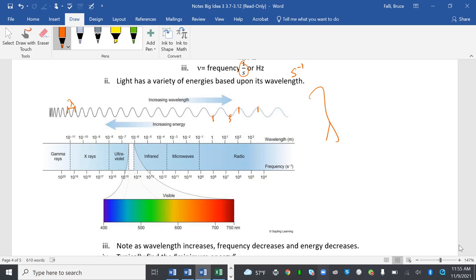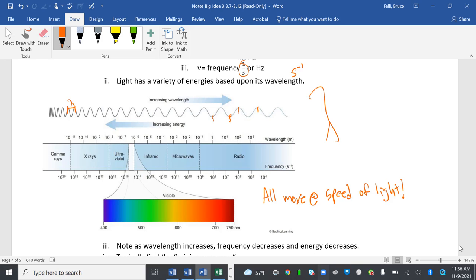Now, all of these, and you should write this down or clip it or whatever it is, all move at the speed of light. And I'd like to point out that sound isn't on here because sound obviously moves at the speed of sound. But all of these move at the speed of light. So they all move the same speed.